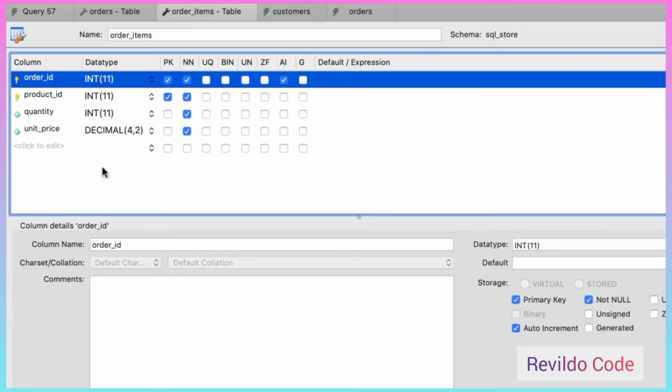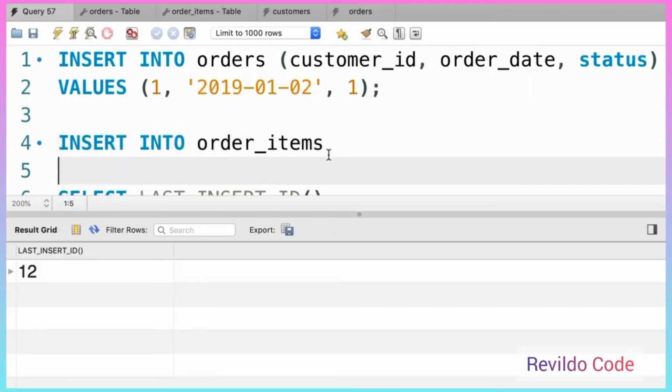So we have 4 columns and all of them are required. So there is really no need to specify the column names in our insert statement. We simply supply values for order ID, product ID, quantity, and unit price. So here in the values clause, we add parentheses.